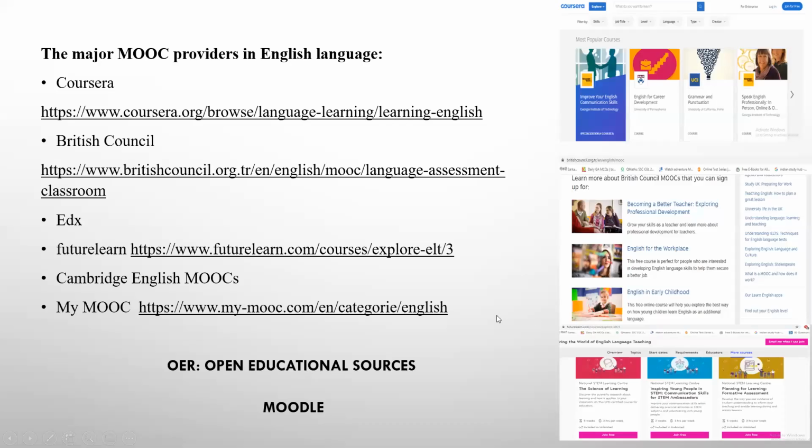These are some of the more providers. You also have other resources like open education sources, Moodle. Moodle is something where you can design your own course and you can become an instructor and you can get registrations from the participants. You can start your own Moodle and then you can experiment on this online teaching.